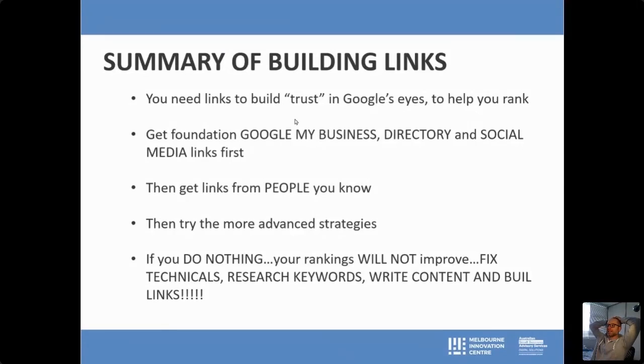Then try and get links. So we sort of start off on the easy links to get. Then you need to get links from people you know. So those people in your network already, and approach them either mentioning your business or approach them to provide content for them. Then I'd move on to the more advanced strategies we talked about, with guest posts to websites where we're not aware of. And if we have that really great piece of content that is actually resource worthy, finding those pages that have useful links or resource pages to try to build links that way to those pieces of content.